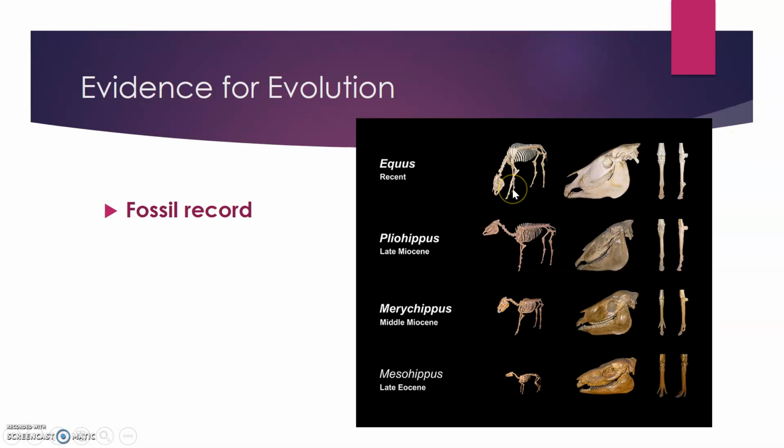And so by looking through the fossil record, you can actually see changes from an older ancestor to more modern ancestors. And the fossil record provides some evidence that these small changes between this old ancestor and the current horse we see today have happened over time, right? And you can actually monitor these small differences by looking at bones from different time periods.